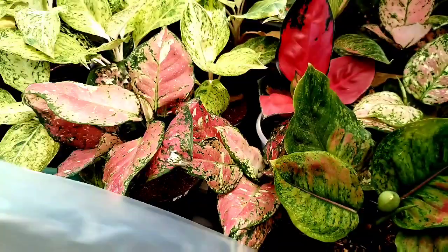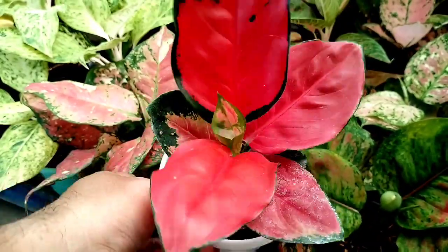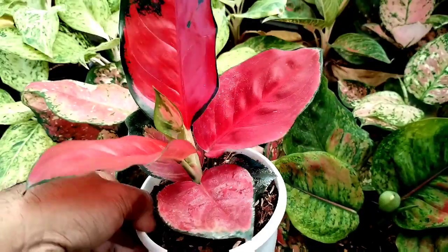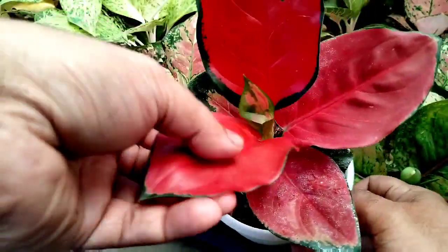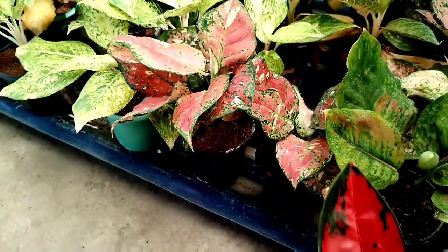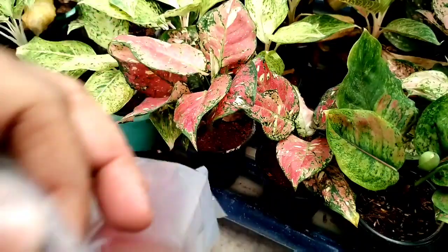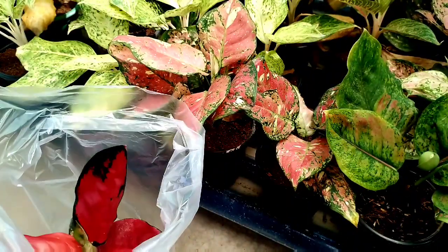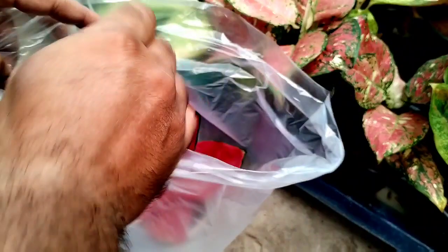And if you see that this is a very costly plant in your Aglaonema garden, then you have to protect it from the winter season or cold wind. So please select this type of good and healthy plant, then you have to enter it in this polythene bag. In this way, just put it in this polythene bag. That's all.